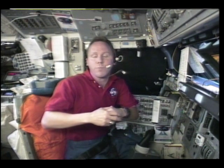So the first role of the crew is to handle the data coming back from the radar, and we do that by changing out our data tapes on board. We have about 207 data tapes on board. Each of them holds 50 gigabytes of data, and we've gotten very good at practicing changing out those tapes. We hope to bring back about 52 terabits of data, something like 20,000 encyclopedia volumes of information by the time we're finished.